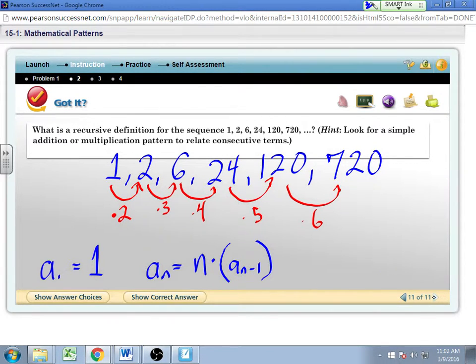So how Leon got to this point is if we're looking at a sub 4, well, let's make it easy. That's going to be 4 times, well, what was a sub n minus 1? A sub 3 is 3 times 2 times 1, because it's 6. I don't know who made the jump first, but that's how they figured out that I could also list this as n factorial. Any questions on this?